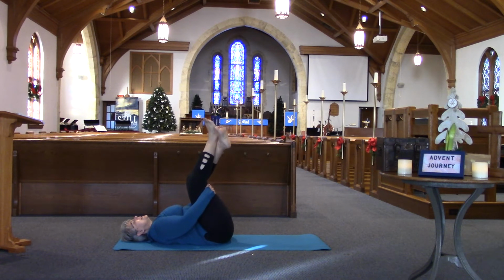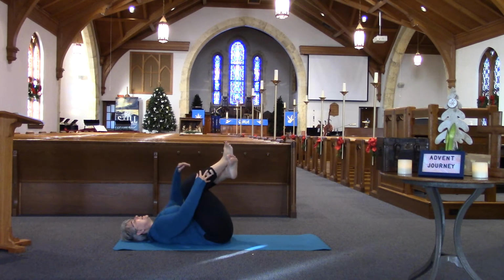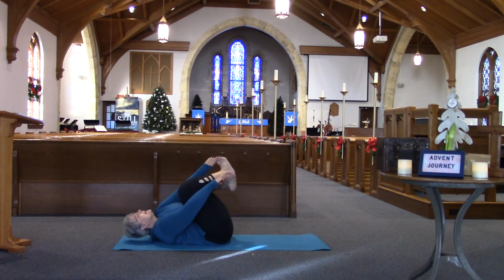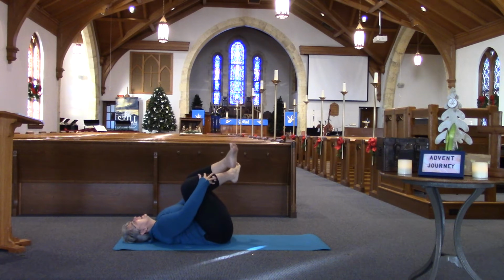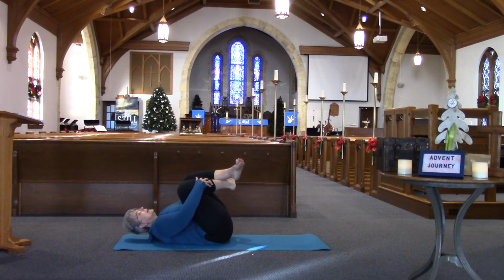Your ankles cross, and as you bend your knees, bring them into your chest. Hands reach up, grabbing alternating toes with your hands, and once again letting yourself pretzel twist here. Reversing the twist, putting the other foot on top. Once again, holding those toes and letting yourself settle in.